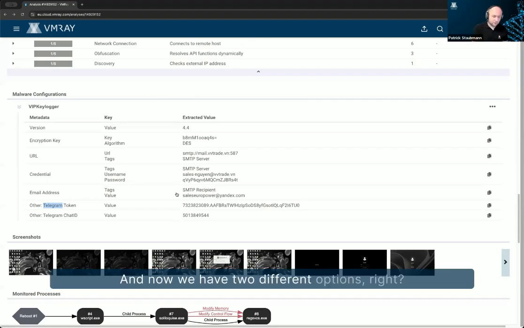And now we have two different options, right? Threat actors could either say, well, let's build our own command and control server infrastructure. So just setting up hosting services somewhere, buying servers, getting IP addresses, running their own software for a command and control server communication. That's one option. But of course, that requires usually a credit card. Then you maybe need to have some VPNs or proxies so that you can hide your IP address behind that, right? Otherwise, it might be very easy to track down who is operating that service.